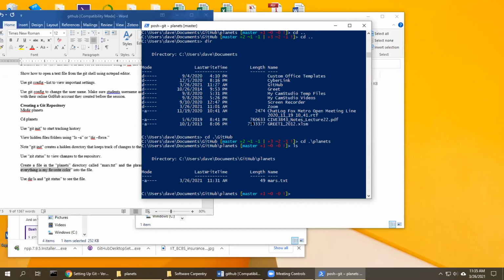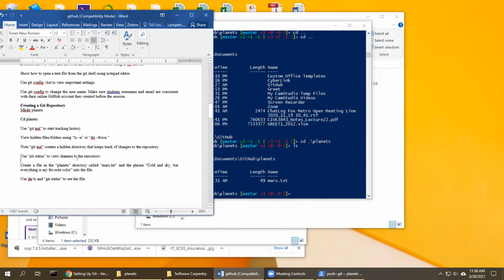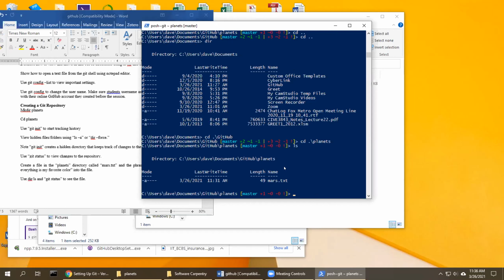Okay. And so when you do that, you'll still need to type git init, because it's going to make an init folder inside that directory to keep track of it. Okay. Give that a shot and let me know if you're still stuck in a minute. Okay, so now anyway, we created this new file.